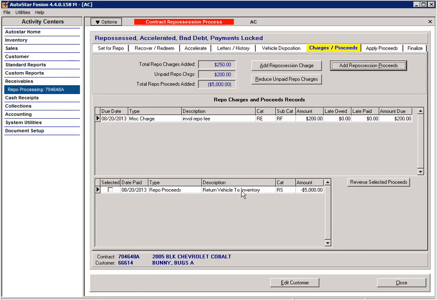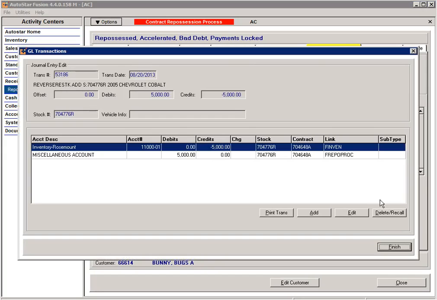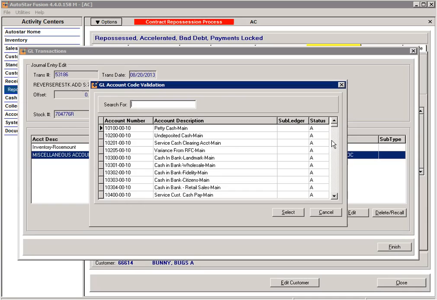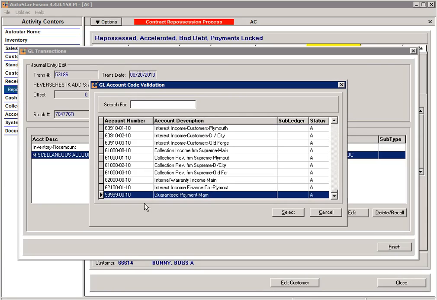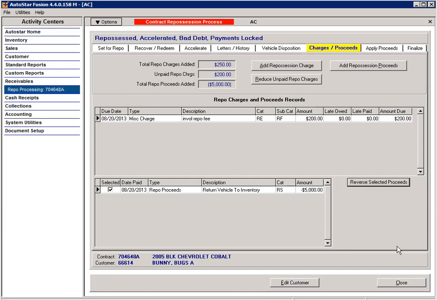Now we returned this vehicle to inventory. So we have a repo proceed already at $5,000. We can reverse the selected proceeds if we need to by clicking Reverse Selected Proceeds and then confirming by clicking Yes. It's going to remove the account from the accounts that it was linked to, and now you have no proceeds linked to the account.